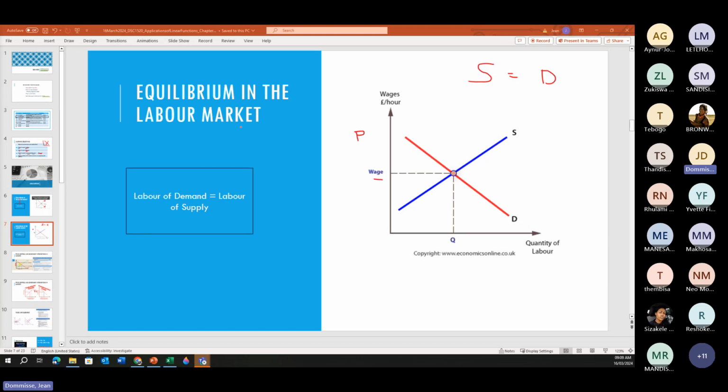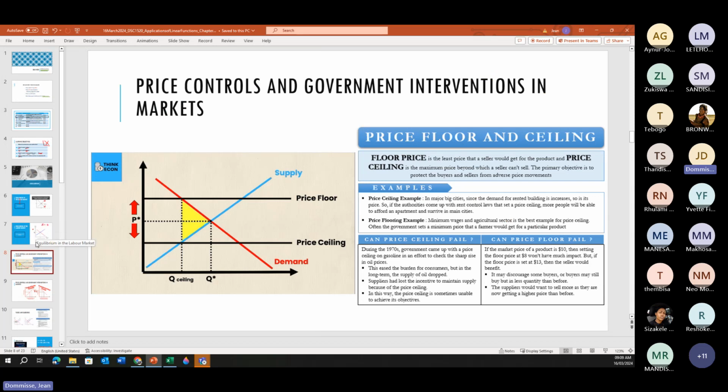Okay, so equilibrium we've done, and we will get to how it also works in the market. Then we look at two things around still supply and demand, and that is price floors and price ceilings. Sometimes they will tell you that you need to sell something at a certain price, or they tell you can't sell something for less than something.